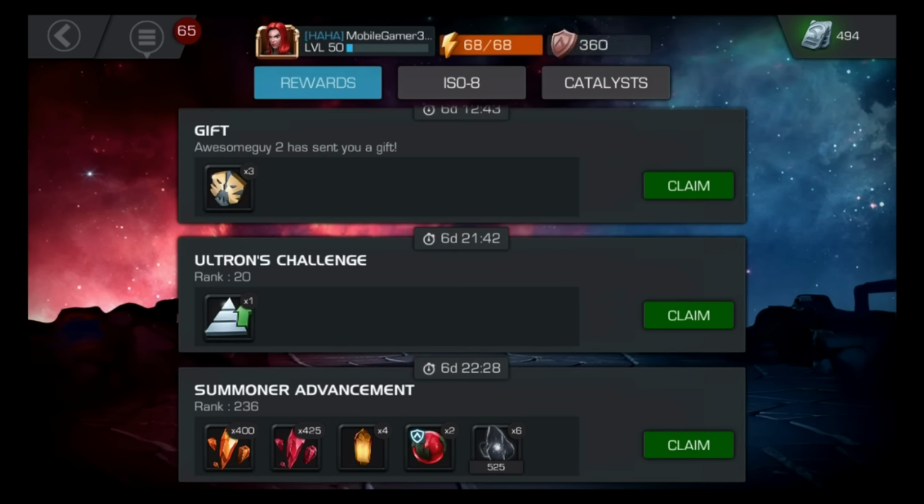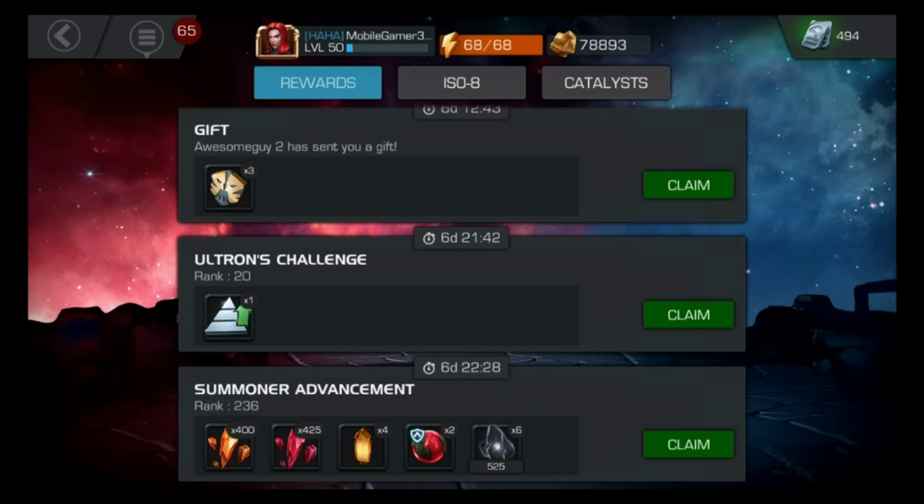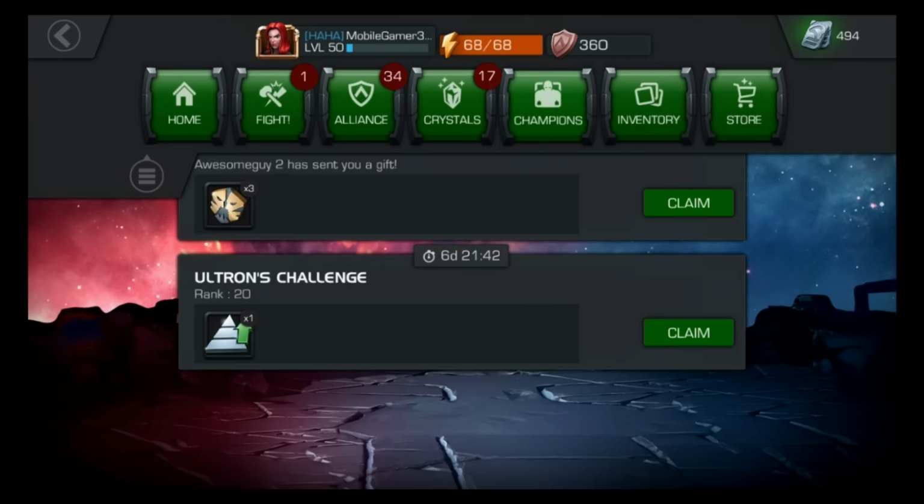not so good. All right, summoner advancement, we place 238 and we get 400 gold shards and 525, so I guess I have 7% so far of a 5-star hero. I guess I'm moving towards it, right? If I keep doing 7% a week, you know, I'll get there eventually, right? All right, let's claim that right there. Very awesome. And let's go and look what we have.